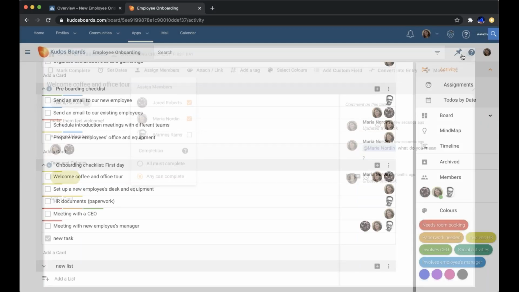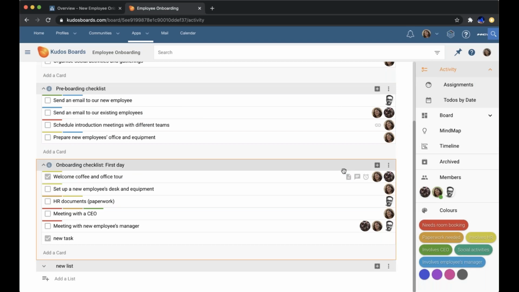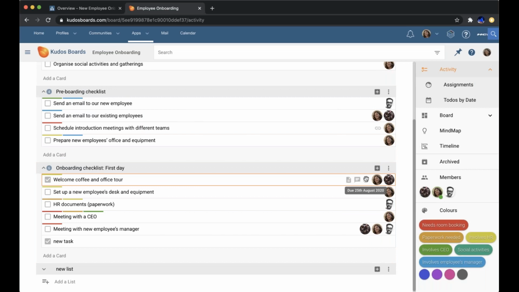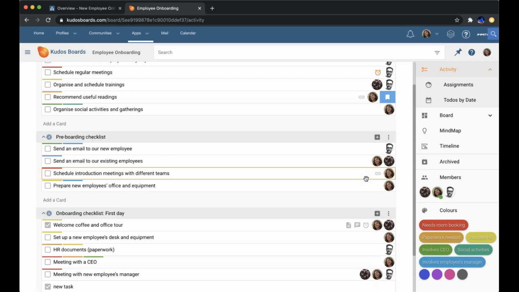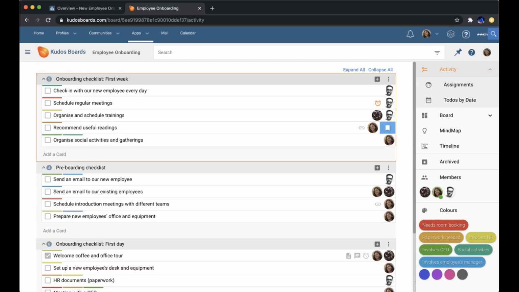We have now some icons here. We see that we have a description, we have a comment, and we have a due date. We can scroll up here because I think, no. If the due date is, yeah, here, I didn't see it. This is orange or red, which means that the due date has passed. So we are late with this task. We have forgot it or something else. This is also very good.